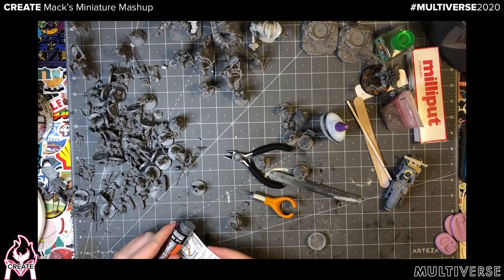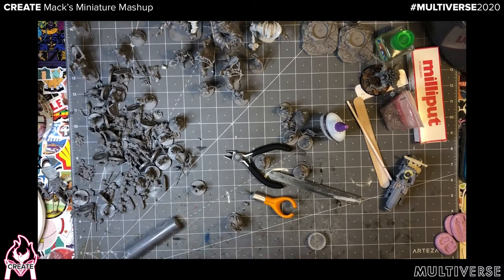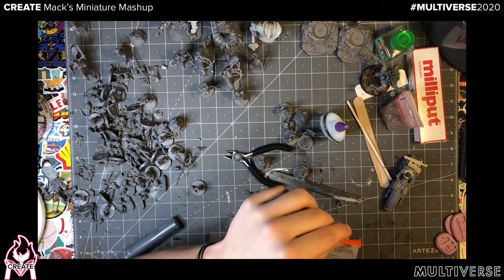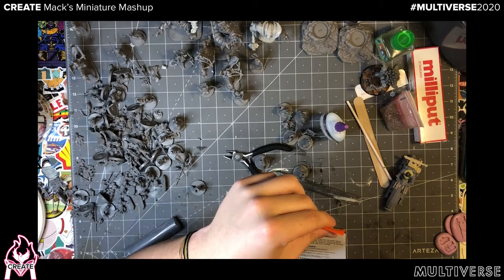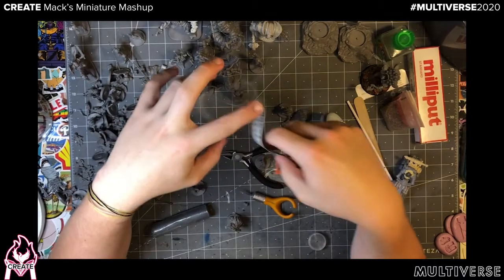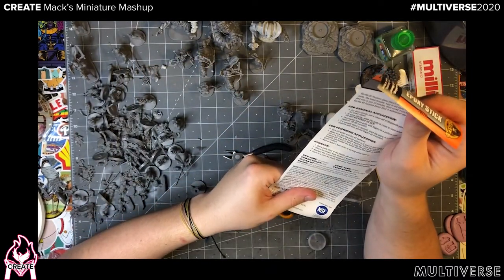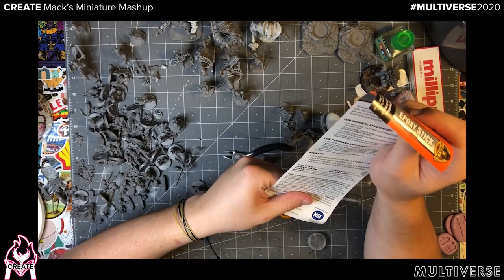Alright. Most important step about Epoxy Sculpt. Read the instructions first. It'll tell you exactly what you need to do to use it, and exactly what you need to do to have safety around it, and exactly what you need to do protection-wise. Most of these can be handled by hand. They're pretty sticky, but they don't really pose a threat. So unless you're allergic to it, you should be alright. So, with this, let's open up the instructions and see here. Use in a well-ventilated area. I'm just kidding. Safety is important.